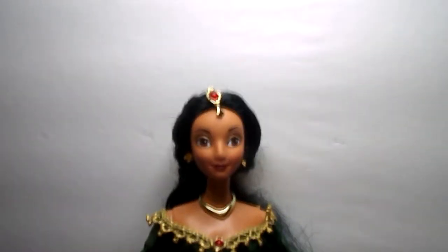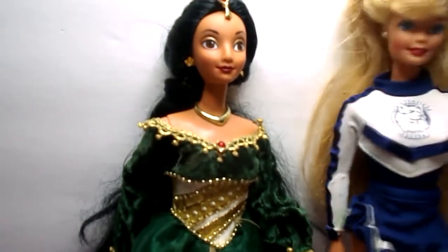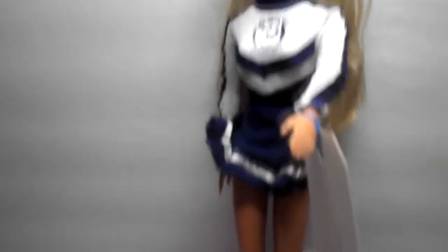The next one — again, she was in the box with all the others, so I included her in the total number of Barbies. For $5.60, she is a University of Connecticut Huskies cheerleader. She is missing her pom-pom and her socks and shoes, but she is articulated in her elbows and her knees. Her face is in good shape, her whole body is in good shape. Just have to do her hair. She has her earrings.